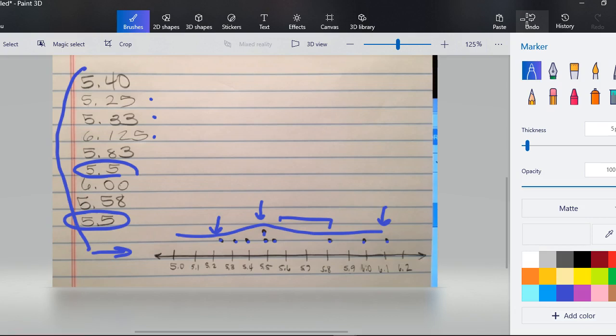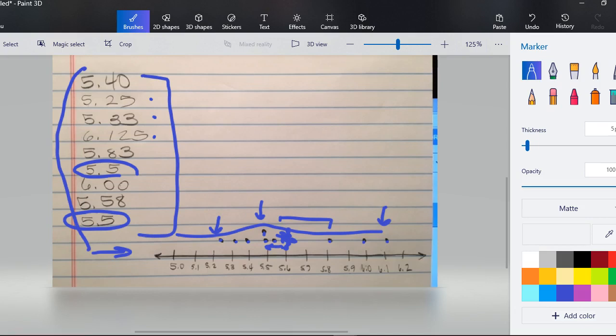And so somewhere, maybe in here, might be a middle number. You might push it a little bit more that way. Make a guess where you think the mean is going to be, and then I want you to calculate. I want you to add all of these numbers, which is the definition of mean.